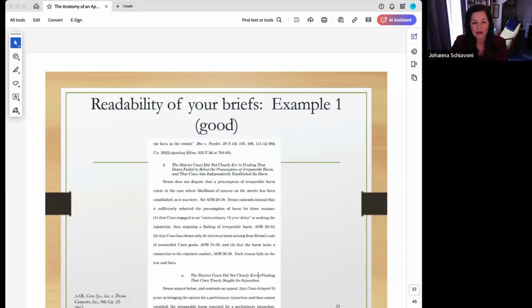It's a 1 paragraph explanation of what that introduction to that argument is. And then we have a subheading, again, that's a roadmap. So for this bottom right corner where somebody's eye may have drifted away from it, you can see the page is structured so the subheading is there that keeps the reader engaged and broken up by using white space so that they are going to actually read that subheading. The district court did not clearly err in finding that Cisco timely sought the injunction. So if you just take a quick snapshot and look at that page, you understand where the text is. We have not put too much, in my view, text on that page.